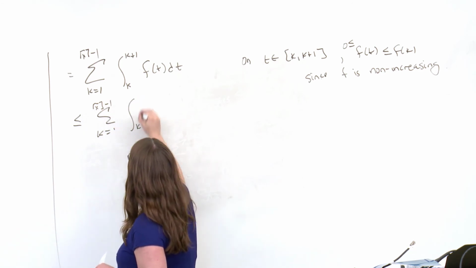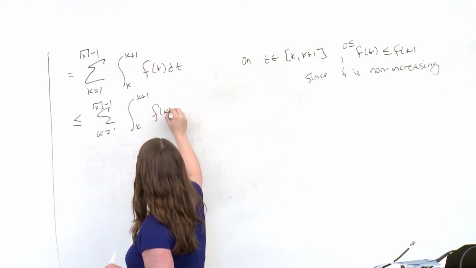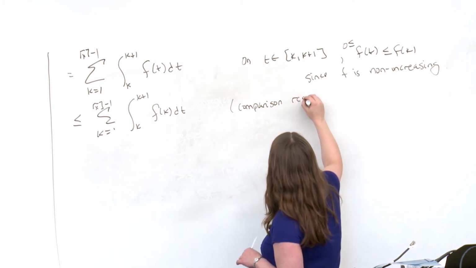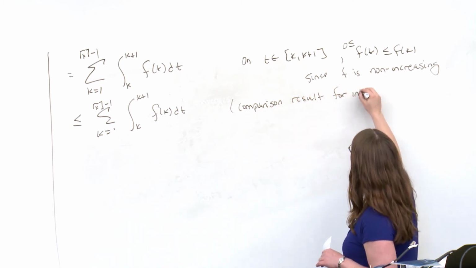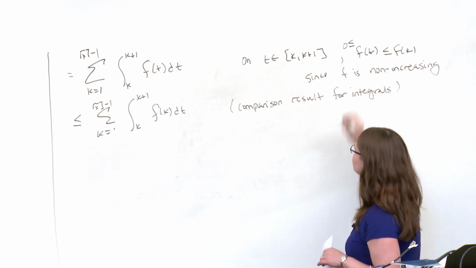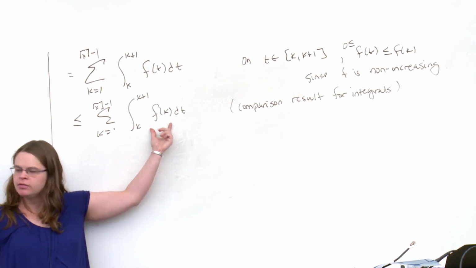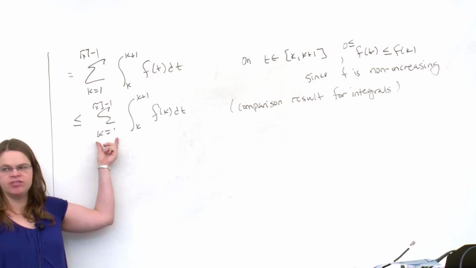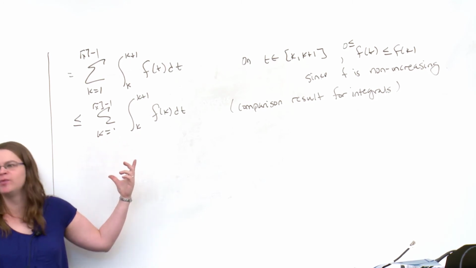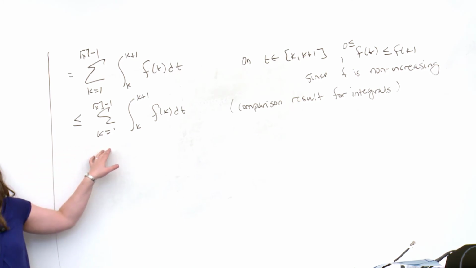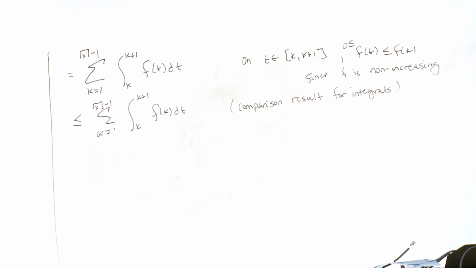And I can say, I'll get something bigger if I integrate f of k. So this was one of our comparison results for integrals. Here, it was a comparison result for just a standard integral, perfectly well behaved. And here, this is just a finite sum. I'm not playing with infinite sums. As soon as you're playing with infinitely many terms, you have to be really careful with the tests that you use. But this is just finitely many terms. So it's no big deal. We know how to add up finitely many numbers.